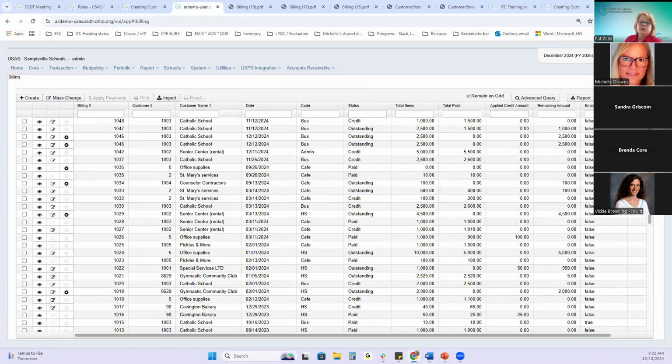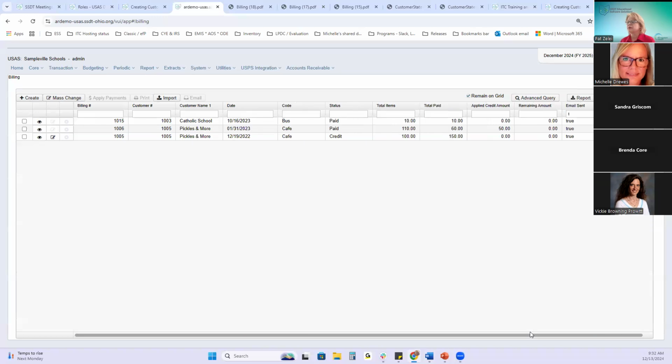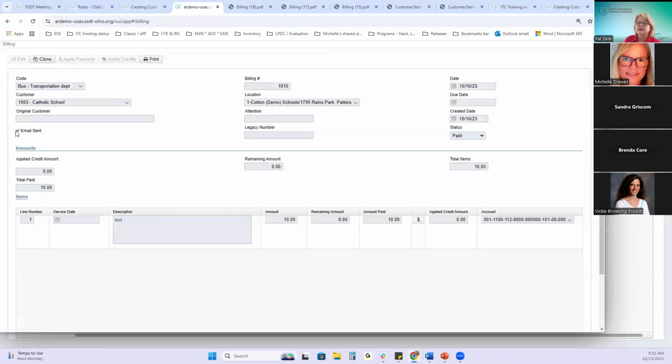Once you email it, you can pull or have this column on your grid, email sent. You can filter to true or false, and you can see those have been emailed. Once it is emailed, you can also pull up the billing and view that it says email sent. It's check marked right on the billing.